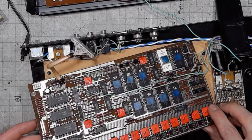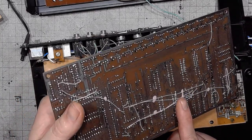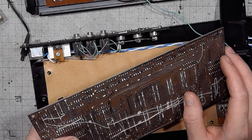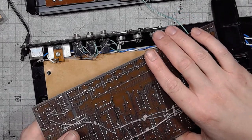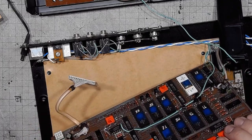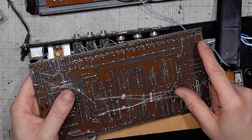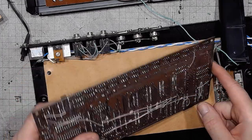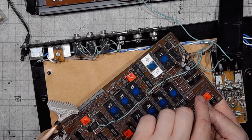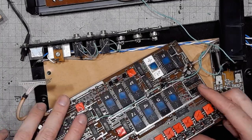Okay, let's take a look at the board. Still a lot of makeshift connections. Some potential cold joints. And those are the signal lines going to the op amps. Those integrated circuits feed into the op amps. I guess that would be the digital to analog converter.